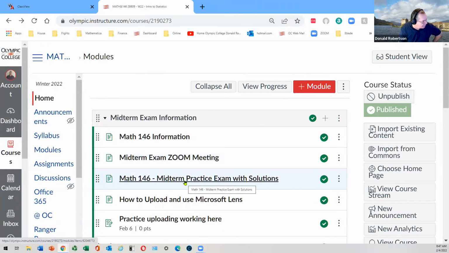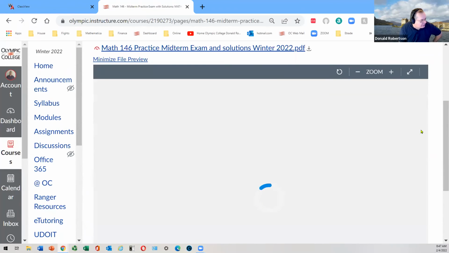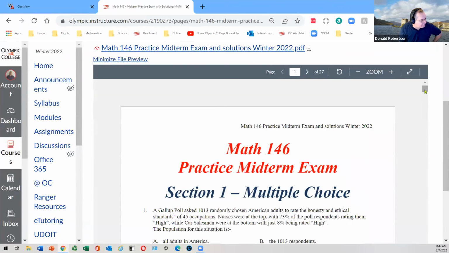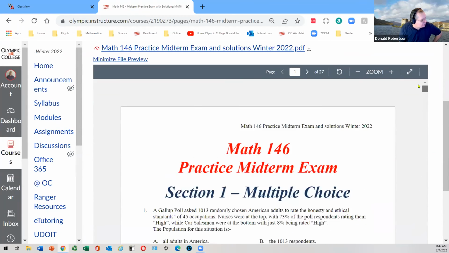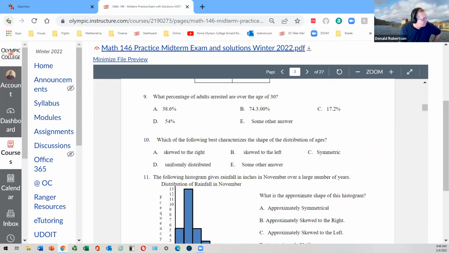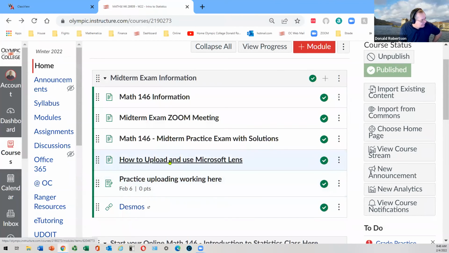Here's practice, which I know some of you have actually printed out and looked at. You remember this, guys? That's just to give you a kind of feel for how questions look and solutions to them. That's just a resource. That is not an assignment that you need to do. Right. We talked about how to get your working to me, right? How to upload it into Canvas.